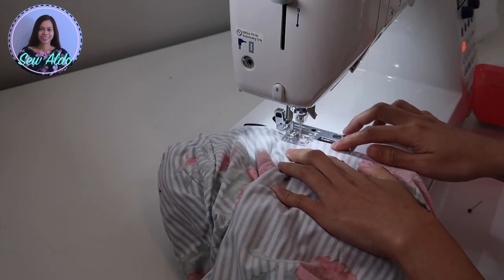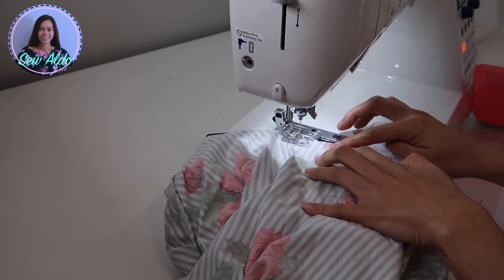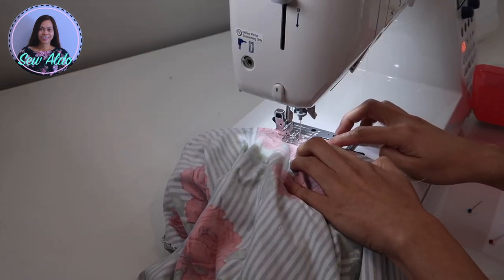After this, I am going to hang or drape it on my mannequin. So the next day, finish the hemlines. I'm also going to attach the sleeves and the dress is done.